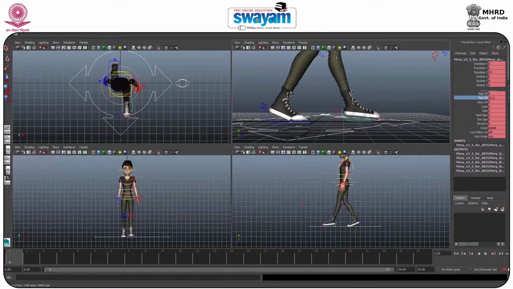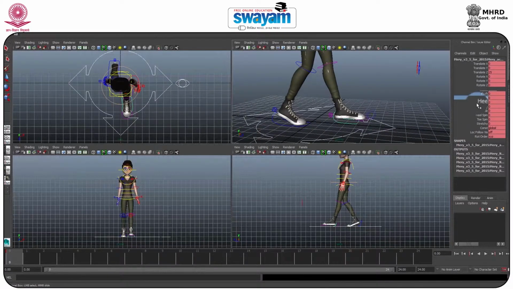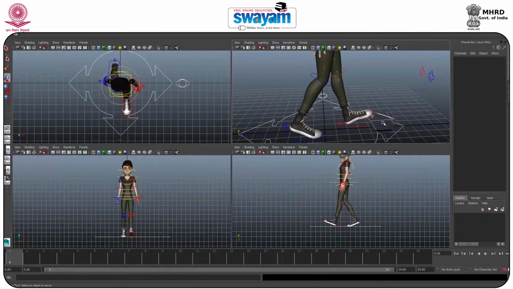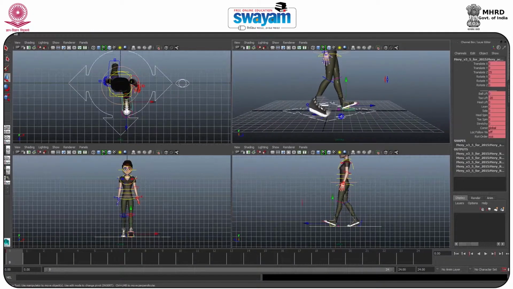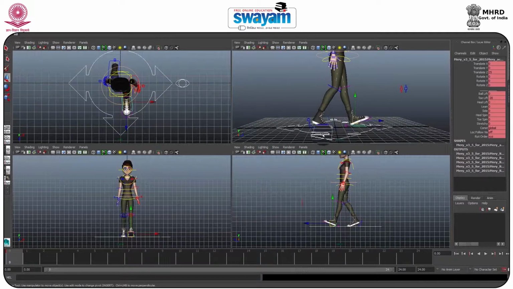With the help of this, you can have a toe lift, and you also have the values, you can just manipulate them. Okay, so you have the heel lift, you can easily lift your heel this way. And also by middle mouse button, you can drag the values, so you may have the idea how you are putting all the values into your character.